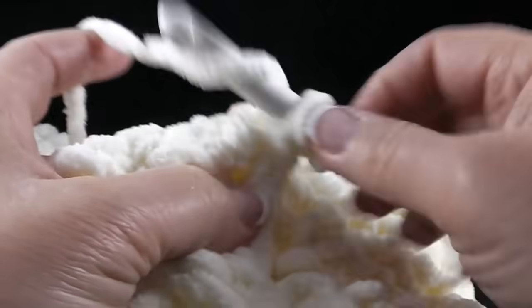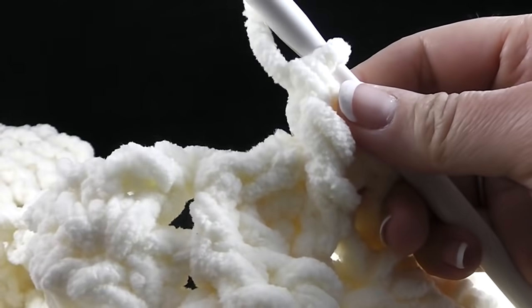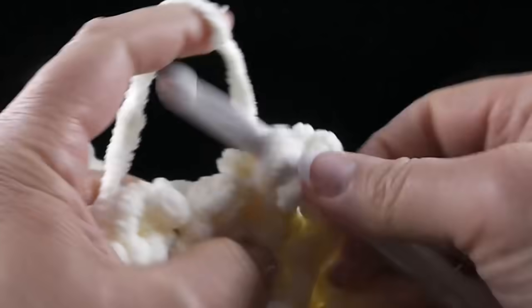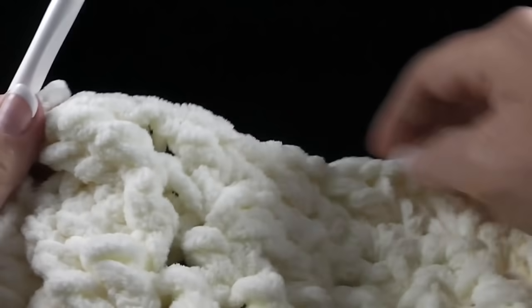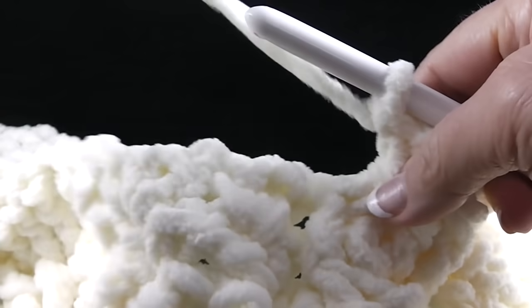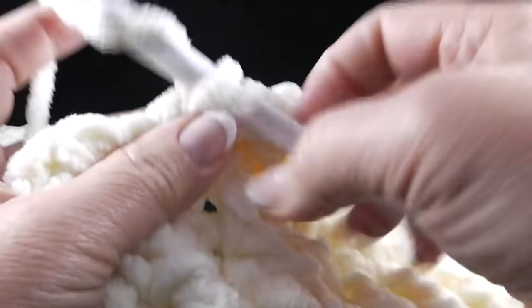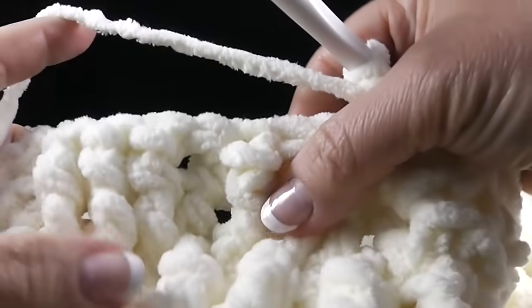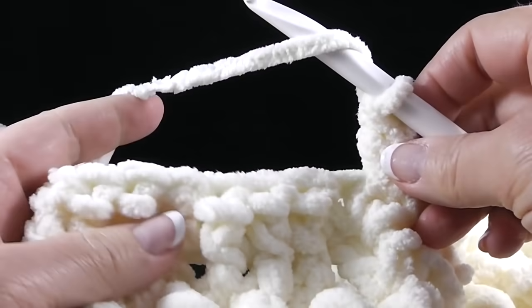The large cable is different, and it's going to vary depending on the color of yarn you're using, because for the darker color we're going to have much more elongated cables for the large cables and shorter ones for the lighter colors. But whenever you do these 4 post cables, make sure that you are careful to cross them. Now we have 4 more wattle stitches, so I'm going to go ahead and work those. After those 4 wattle stitches, we come to another large cable, and I'm going to do this with you one more time, and then I'm going to let you finish out the row.